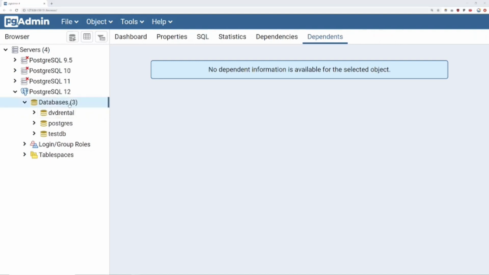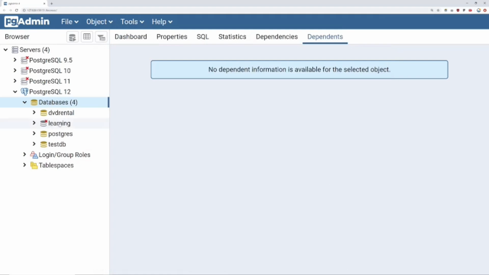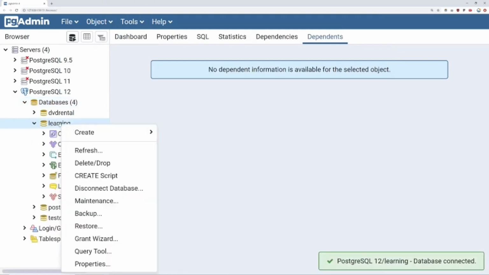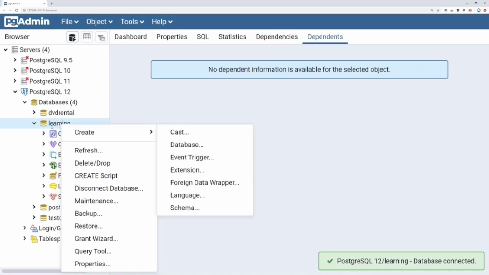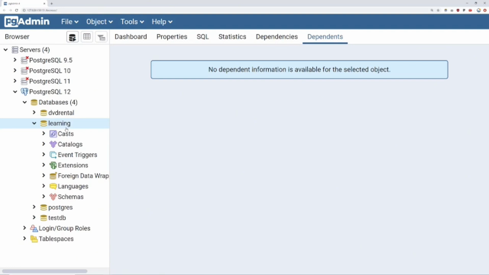The next thing we're going to do is create a new database. Underneath PostgreSQL, underneath databases, right click, go to create database. You can really call this database whatever you want. I'll call it learning. Again, it's really up to you, but for learning how to create databases and tables, it kind of makes sense. You don't need to worry about changing anything else. Go ahead and click save. You should see learning appear here. Go ahead and click on it, and just to make sure everything's working, after you've made a connection, hit refresh and then we should be good to go.